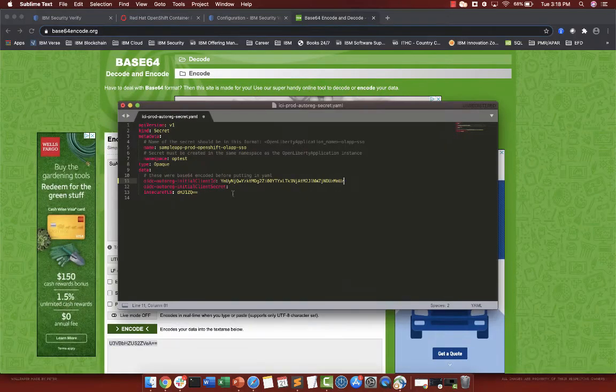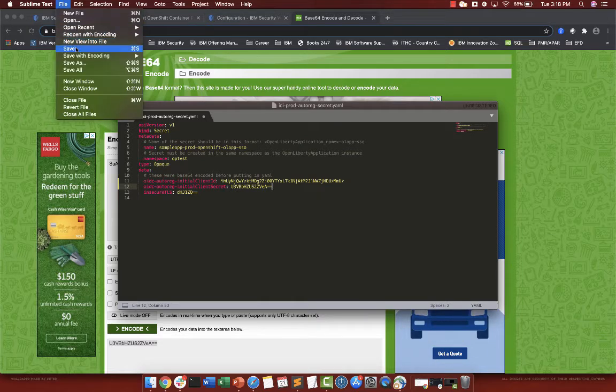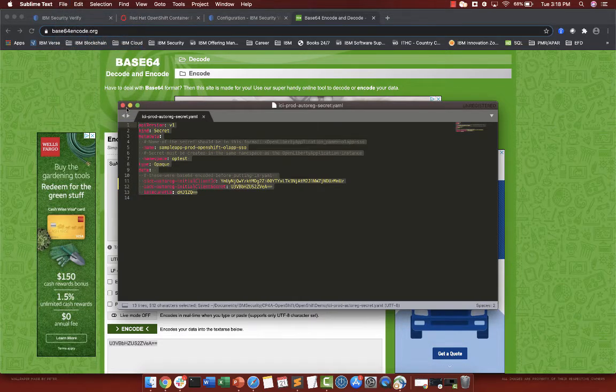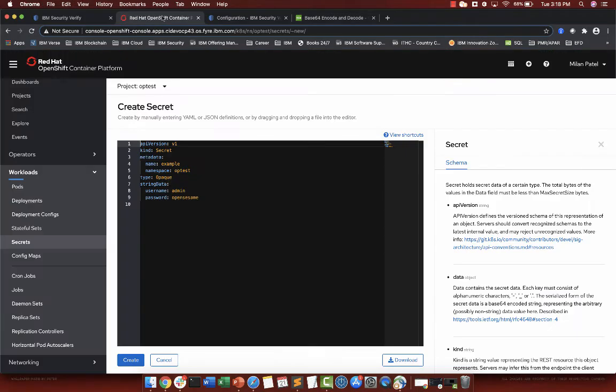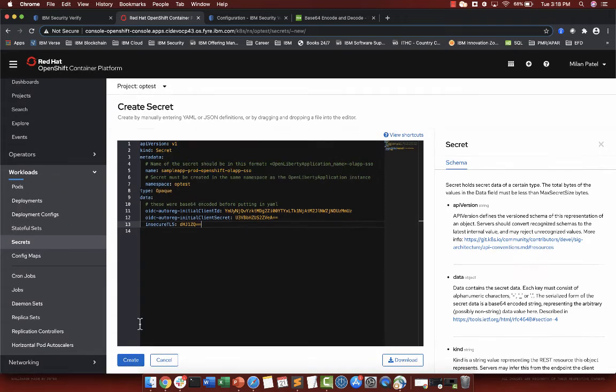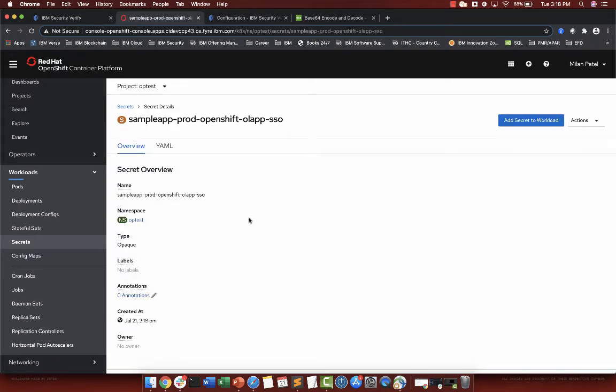And I'm going to paste that into my CRD. I'm going to save that, and then I'm going to add this CRD into my OpenShift environment. I'm going to create that.